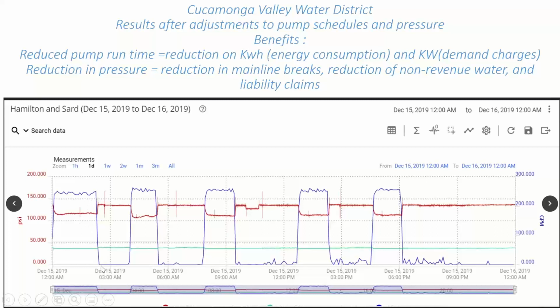So you can see when the flow went down to practically nothing, this is when they were able to turn down the pumps because the demand was not there. And then, as you can see, when the pressures went down on the high side, demand went up, and the pumps reacted and started pumping water through the system at that point, and again brought it down. So they were able to reduce their pump run times by about 25%, which really equates into a significant savings from energy.